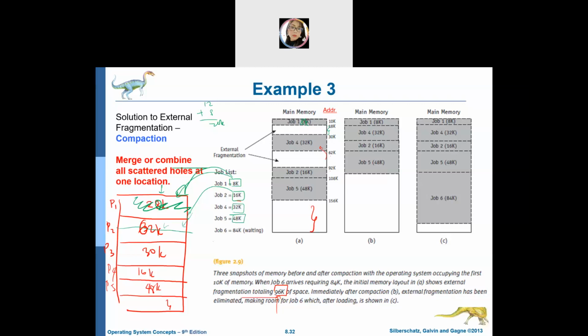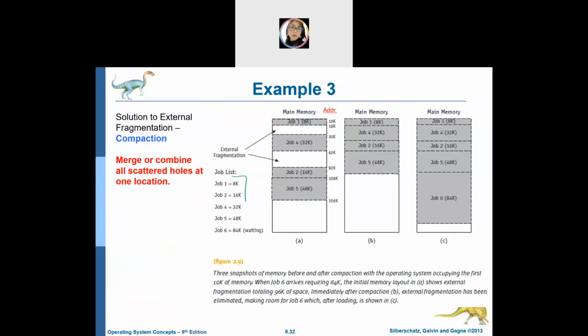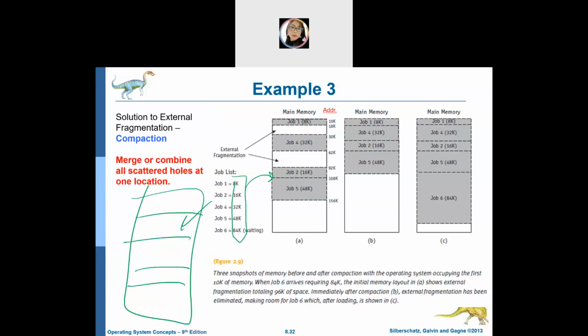And then job 5 is going to be at this side, 48K. And another one, 84K, is waiting. So let's say you have all together here, and you already allocated into your initial space just now. Maybe I didn't calculate it correctly.